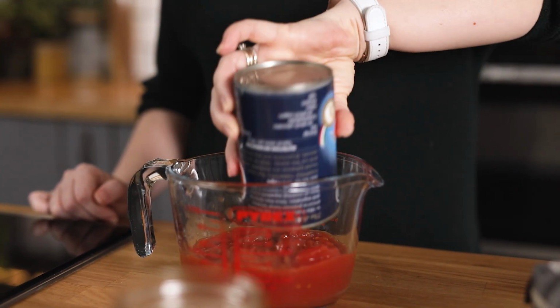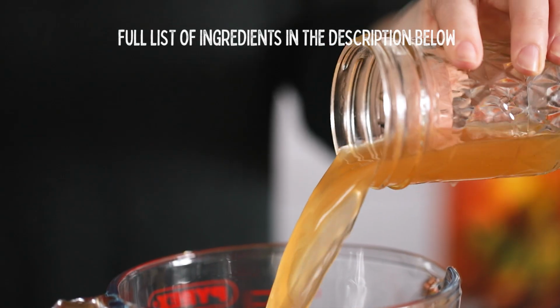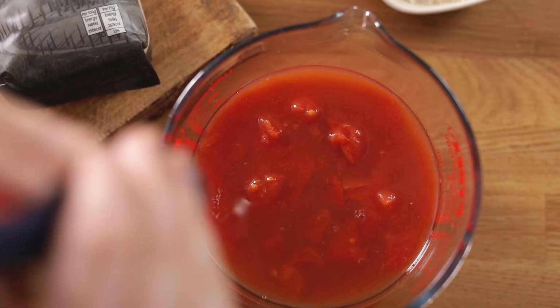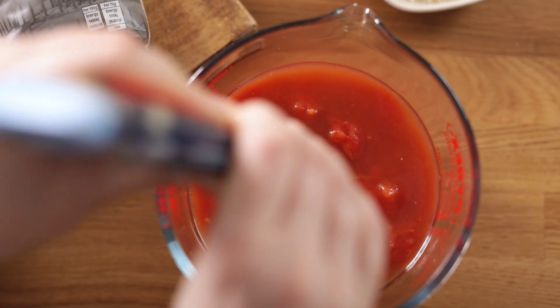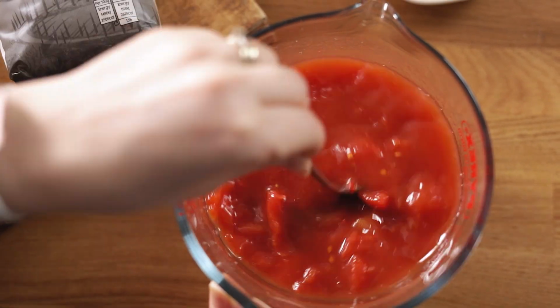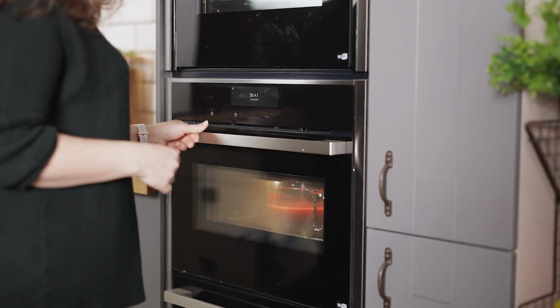Add a 400 gram or 14 ounce tin of chopped tomatoes to a large jug. Pour in 240 ml or 1 cup of vegetable stock and 2 tablespoons of tomato puree or tomato paste and stir. Heat this stock in a small pan or in the microwave until almost boiling, then turn off the heat.